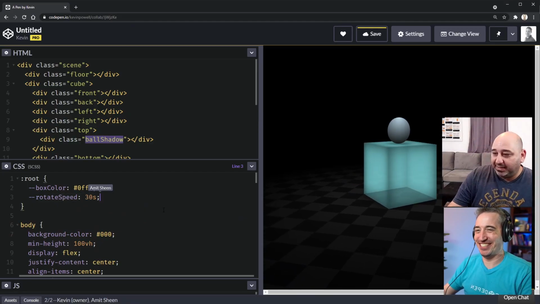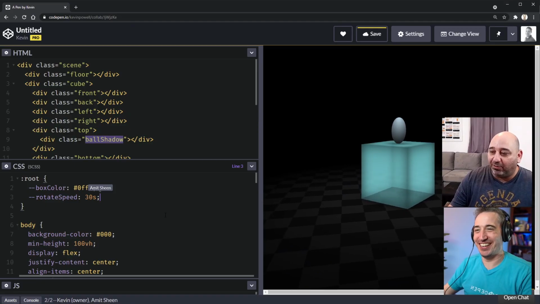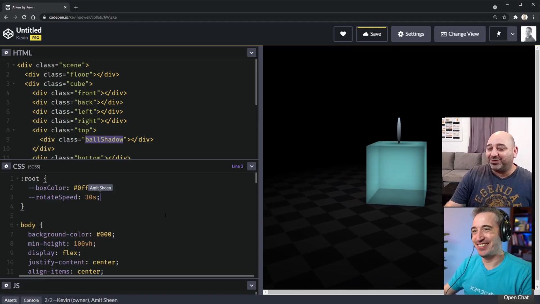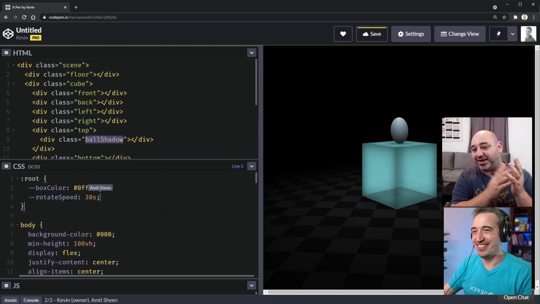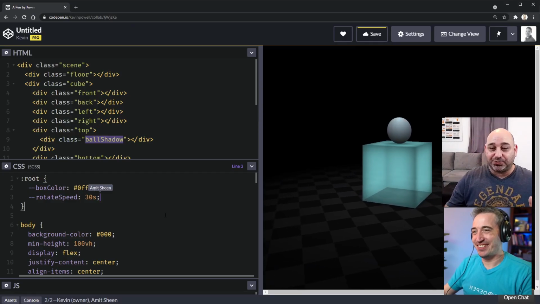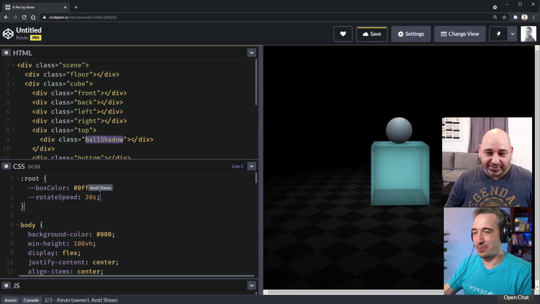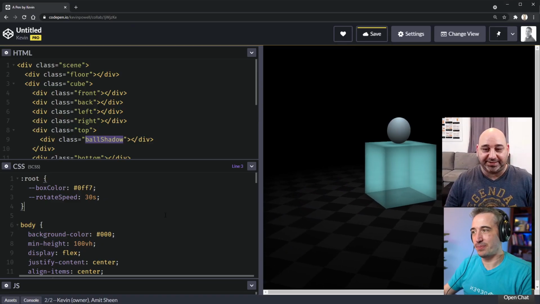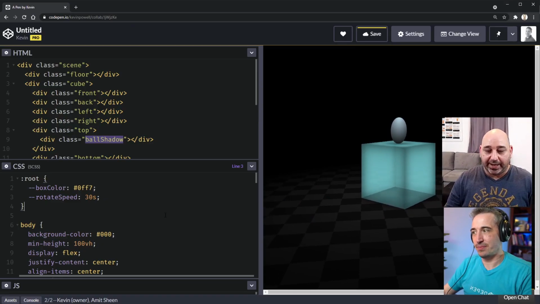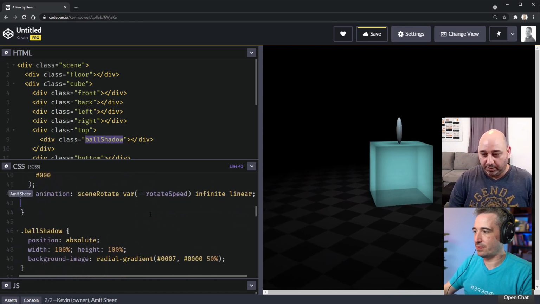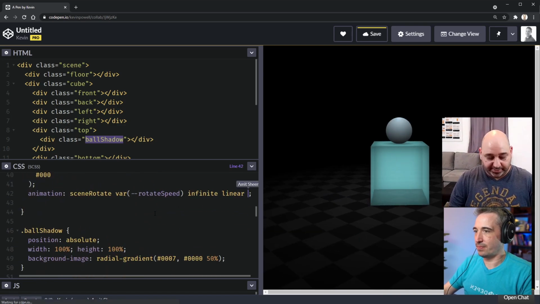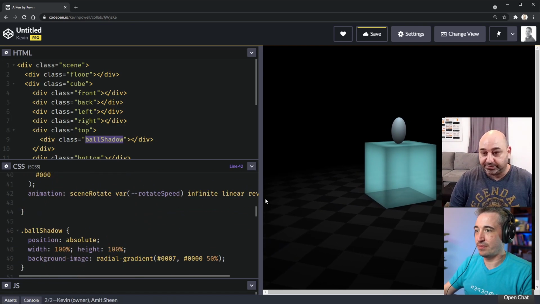That's so cool. But look at the ball. We can actually now see that the ball is not a ball, it's just a thin shape, a thin element. So the trick to solve it is very simple. You take the animation of the scene itself, and come to the ball, and we're going to add the same animation to the ball, but we're going to add a reverse to it.